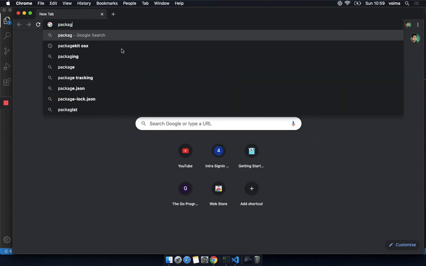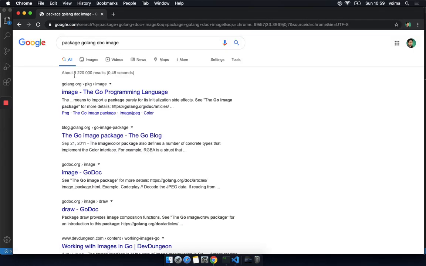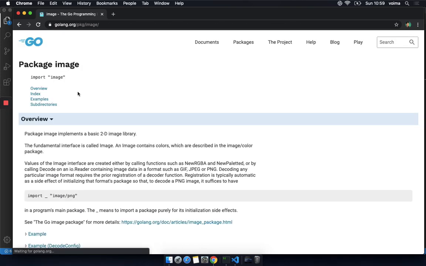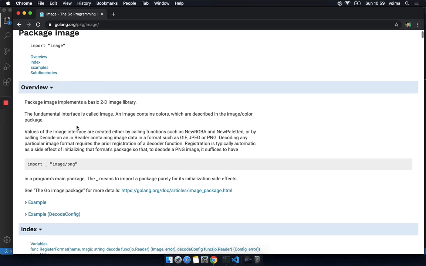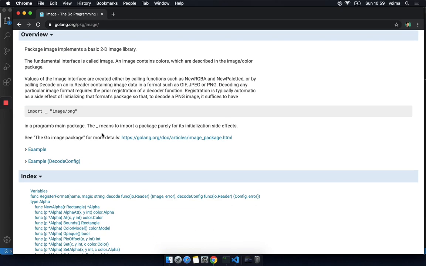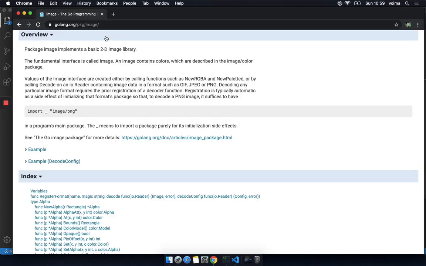Let's just take a look. Golang doc image. Package image implements a basic 2D image library. The fundamental interface is called Image. An Image contains colors, which are described in the image/color package. Alright, so that's why we also have the color package.